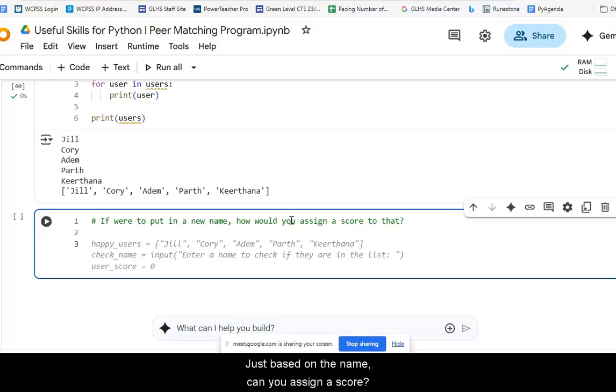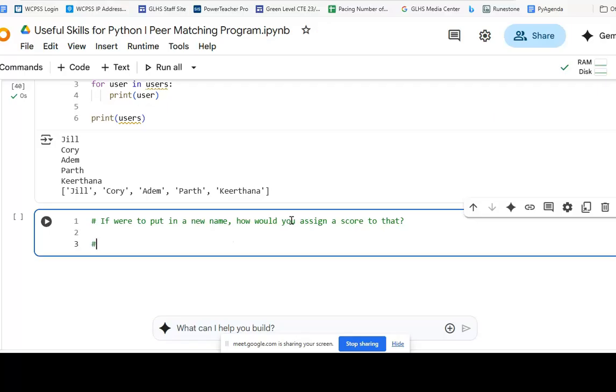Just based on the name, can you assign a score? No, you can't. You can't assign a score just based on a name. What data are we going to need to be able to do that? Or just give me an example. A sample algorithm.